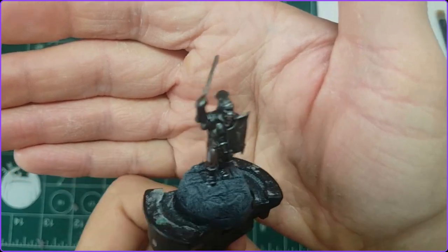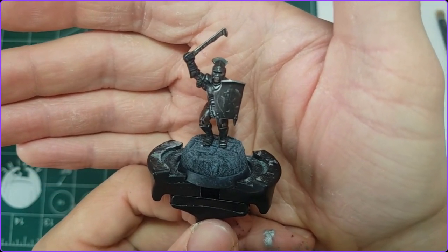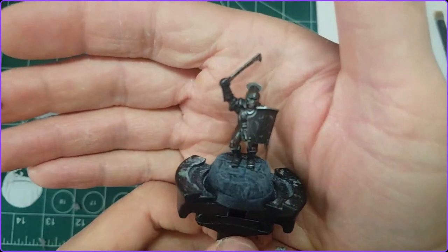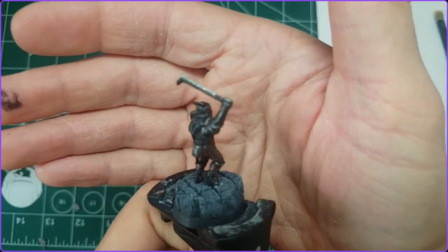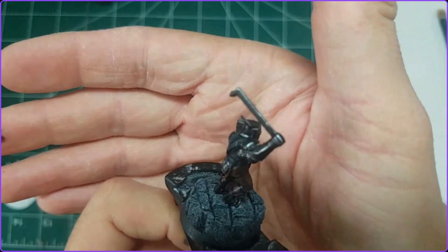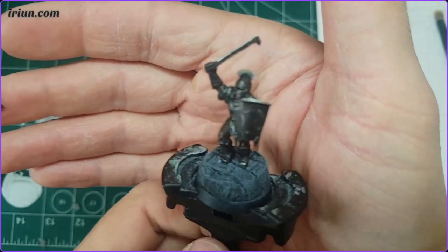I have actually bought recently the rest of the Hornburg, the Siege of Helm's Deep set, which is basically 85 warriors, a ballista and so forth. So I'm going to paint them up soon. I might do them as a YouTube video. I don't know if you'll be interested in that, but we'll be painting nearly 100 figures, probably for both things. But yeah, there we go, that's your Uruk-Hai warrior done.